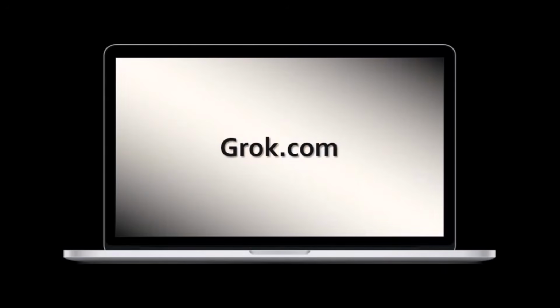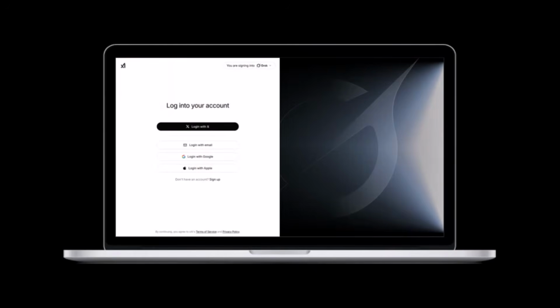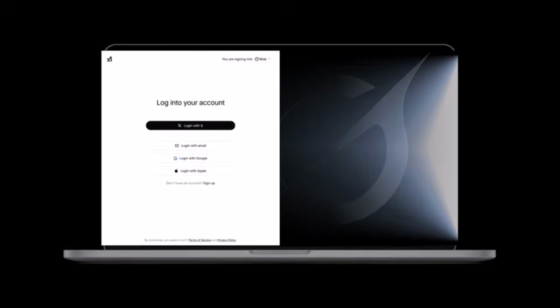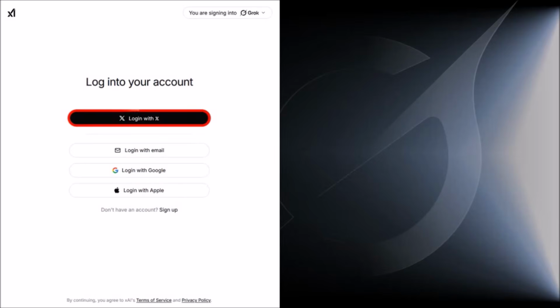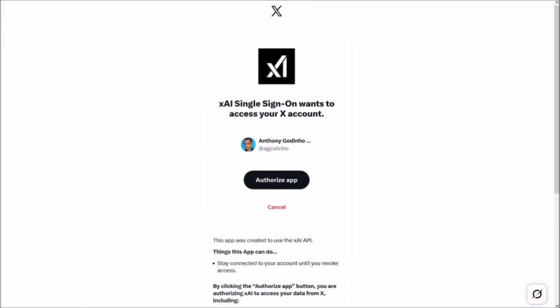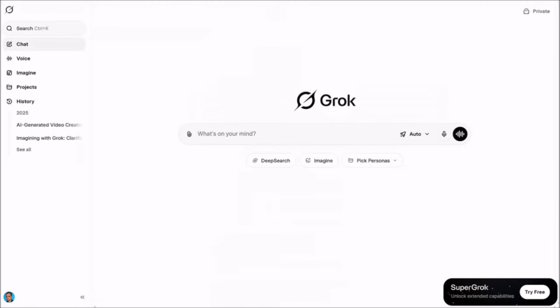So go to grok.com, you'll find the link in the description section. You'll need to log into your account. You can use your X account login credentials, which is what I'll do. And here I am logged into my Grok AI account, and I'm using the free version here. And in this video, I'll only cover the Grok Imagine section, which is essentially for image and video generation. And in this video, I'm really going to focus on the video generation part of it.